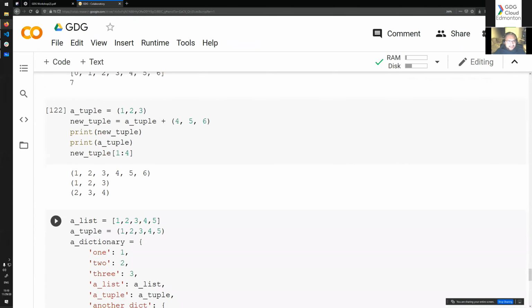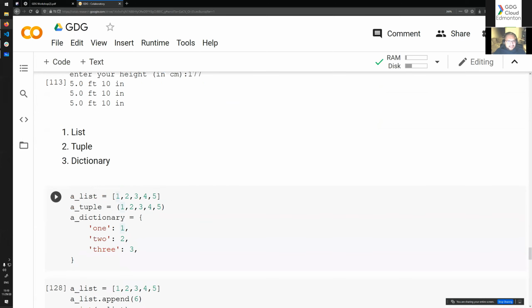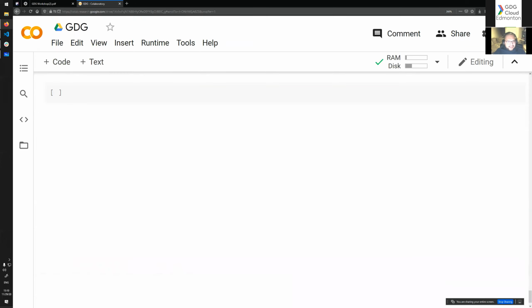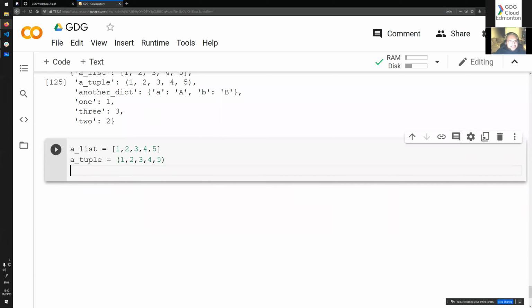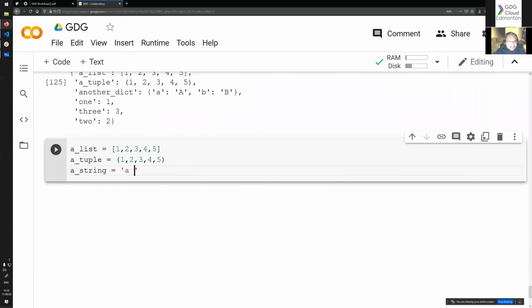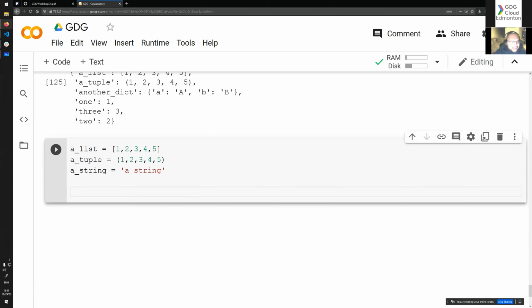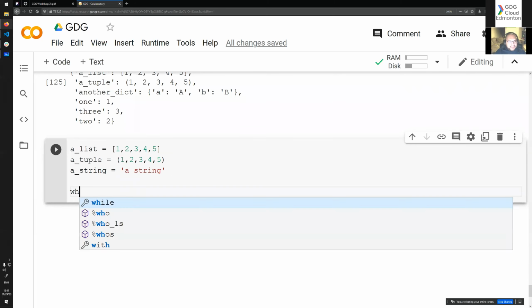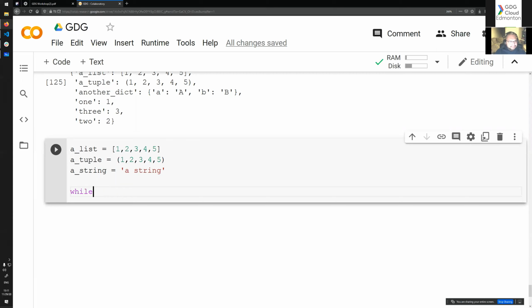I'll copy these. They all answer to the same API. So there's a while loop.